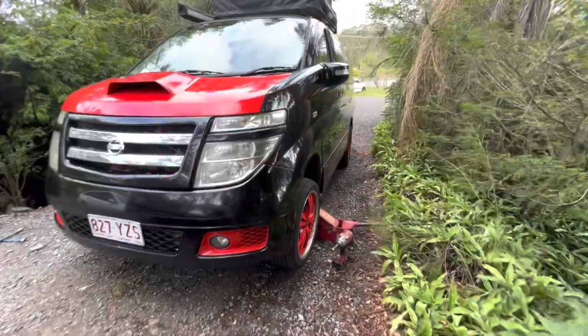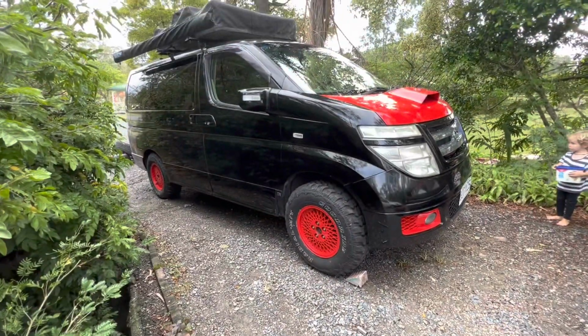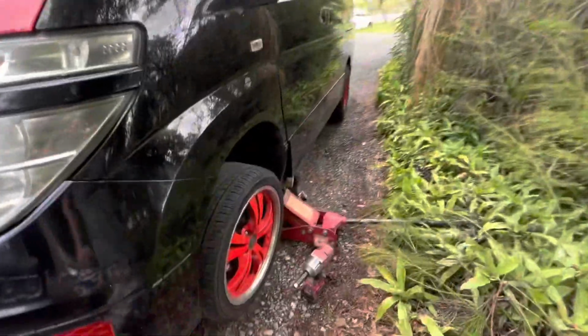It's stopped raining, I've come back out. So I've done this side, those two wheels there. Lifted the van heaps more again as well. Now I just gotta do this front one. Just did the back one there.